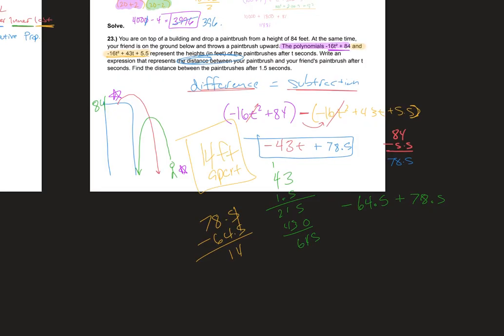So imagine again that here's the building, and this yellow line is like the timeline. So perhaps 1 second is at 84, and then maybe it's right here 1.5 seconds later, and he's on kind of his own reverse timeline since he's throwing it at you, I guess. I don't know. Don't think about it too much. The idea is that there's the difference, and there is them after 1.5 seconds.